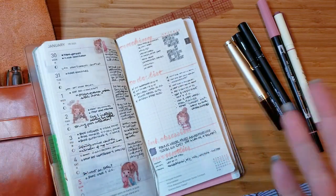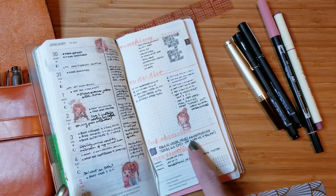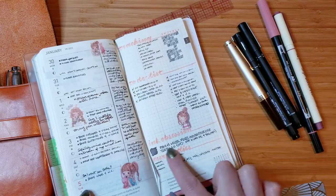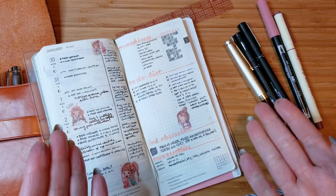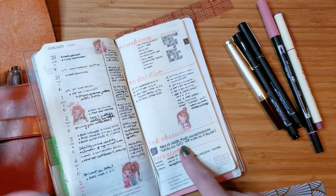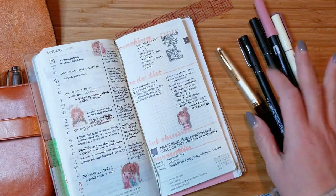You can see I don't use a ton of deco. Usually it's in the ink, and for whatever reason, my ink was not well mixed. And this is Adventurine, which is much prettier than whatever kind of muddy thing this is right now. So ignore that. But usually I'll have a somewhat more contrasting color so that you can pick up on that. And I have a handful of pens that I always use.